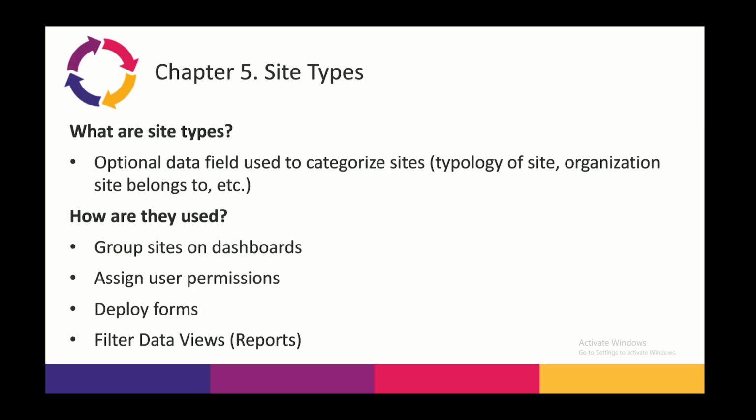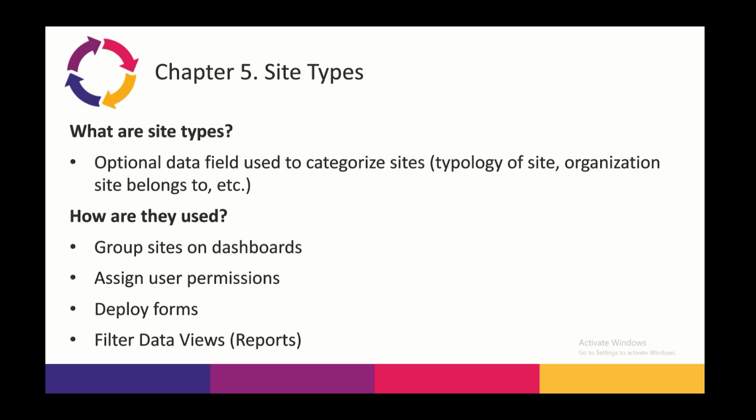Or you'd see in different colors the different organizations, and that might be very helpful to visualize that way. Assign user permissions. This would especially be helpful if you set the site types as the organization that works in the site. For example, if you had a grouping of sites that is ACTED, then as you give users access to the site and they work for ACTED, anyone with an ACTED email address, for example, would only be allowed permissions to the site type of ACTED, right?